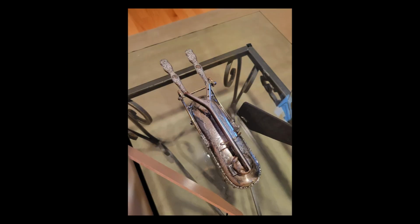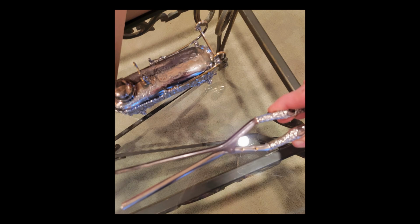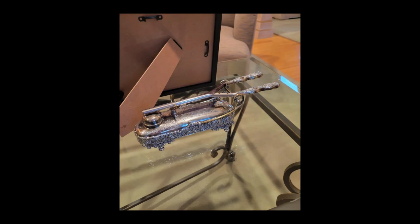The photo shows an antique curling iron made in the Victorian or Edwardian style. It is a handheld metal device with decorative engraving and two curved handles. A heated metal rod was inserted inside, usually heated over an open fire, after which the curling iron was closed and a strand of hair was clamped between hot surfaces. This tool was used before the advent of electric forceps and was popular in the late 19th and early 20th centuries among women who aspired to fashionable curls. Working with it required skill and caution. Overheating could easily ruin hair or burn skin.